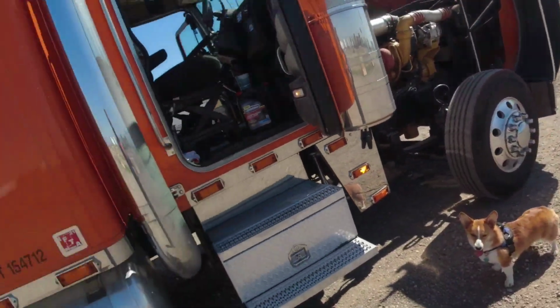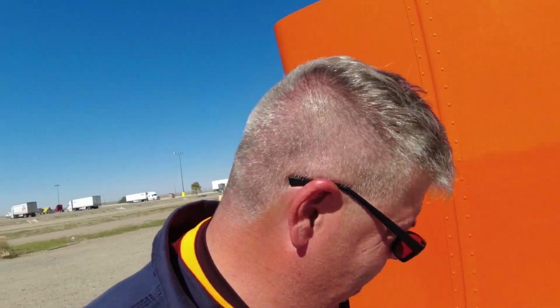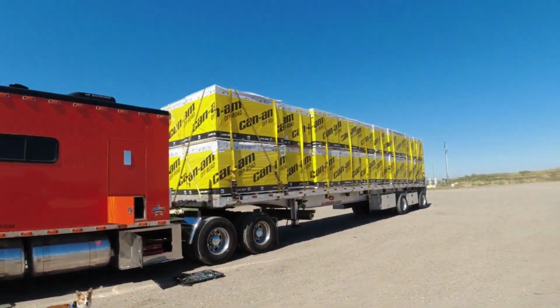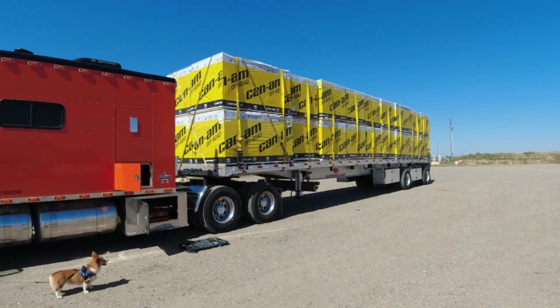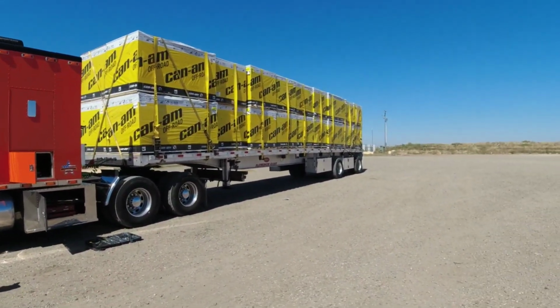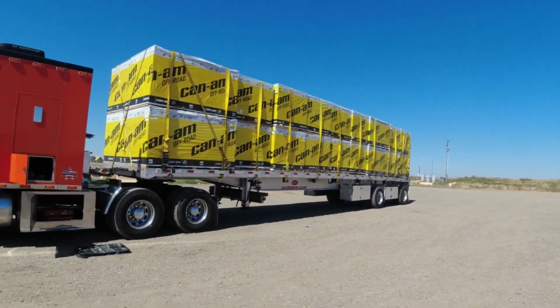Bailey's doing good. We're taking our 30-minute break, and we'll get somewhere in Oklahoma. I'm a little behind schedule, but hopefully we can make it up. We got 6 stops. I'd like to get all these off on Thursday and Friday, and then hopefully get reloaded. You can see the X I put in the front up there, but they're all riding good. I haven't had an issue. The trailer's doing good. We've got about 23,000 pounds on the trailer, so I left the axle down.